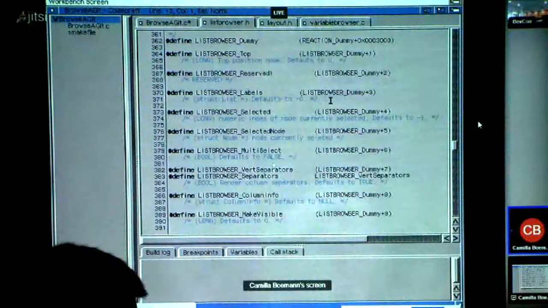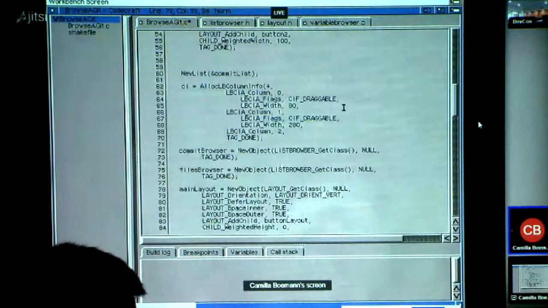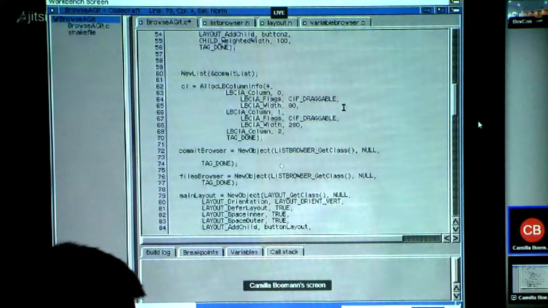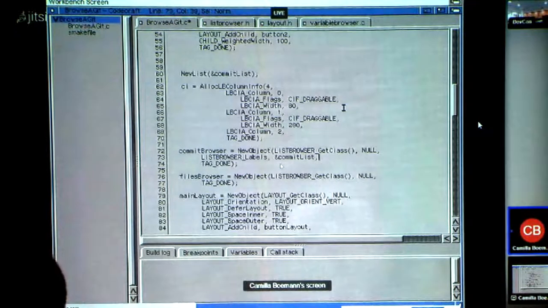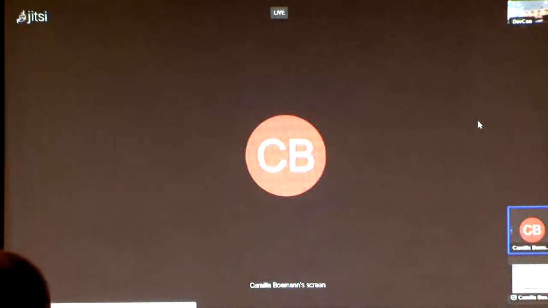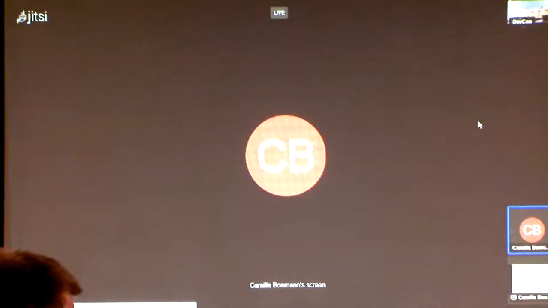This is the one. Labels. Just labels, and then point it to the list. Just an empty list, but yeah, let's have it. And the other project for the other one, so we will have to do more, but we'll get to that before we build. I just want to see here, and then we have column info. Yeah, so it's pointed to column info.